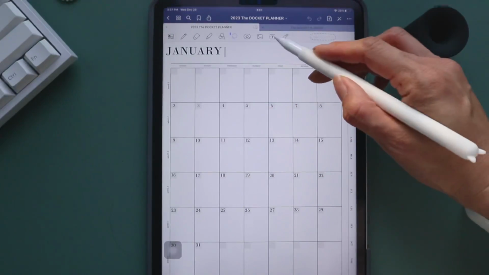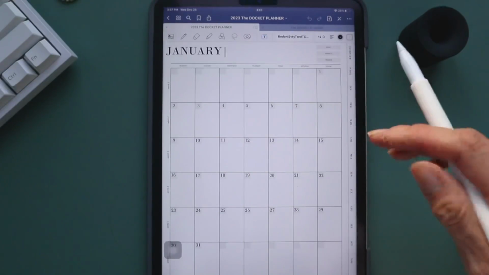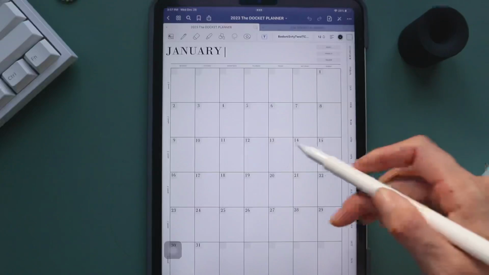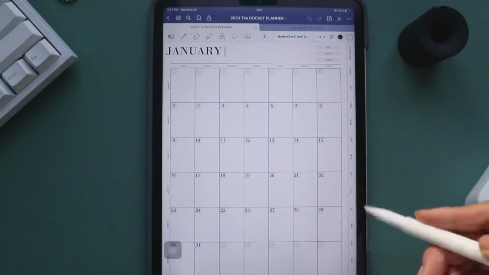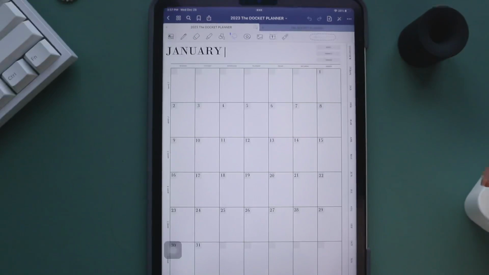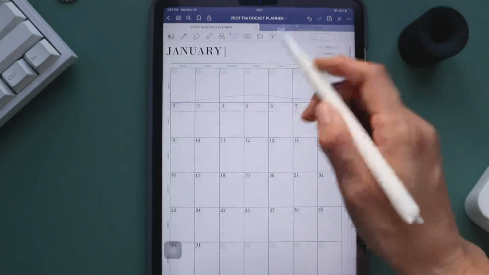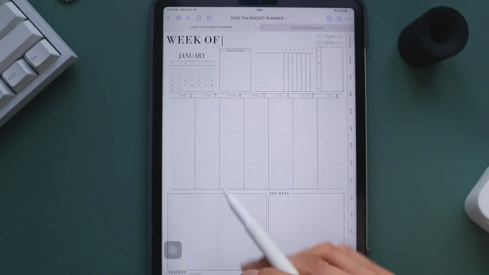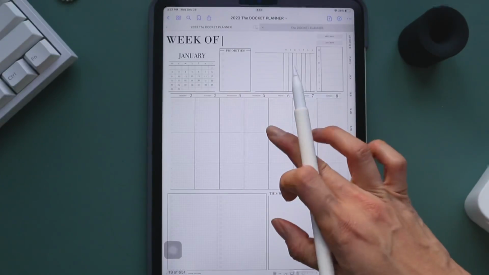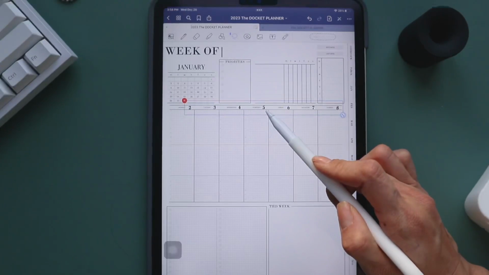But again, remember that you have to enter the numbers for the month 1 by 1, so that you can move things around individually, or else if they're all in one text box, it'll move everything at once. Then for the weeklies, all you need to do is lasso the week, copy, jump to that week, and when you paste here, you'll see that it will line up perfectly with the weekly dates.